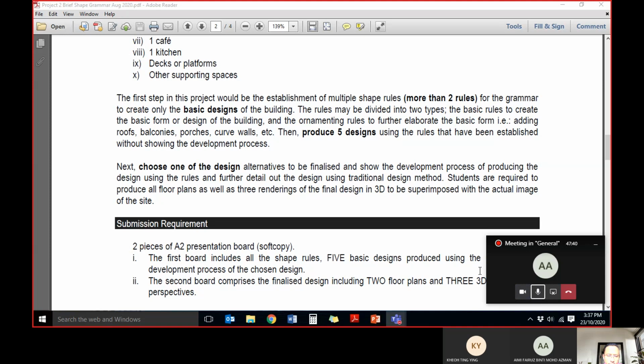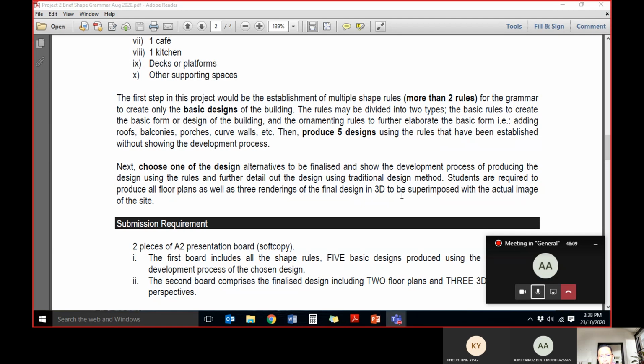Okay, so using the traditional method, you need to add windows and doors where appropriate, maybe the roof, if let's say you don't have specific rules to add a roof to the form. And then you are required to produce 3D images, right?